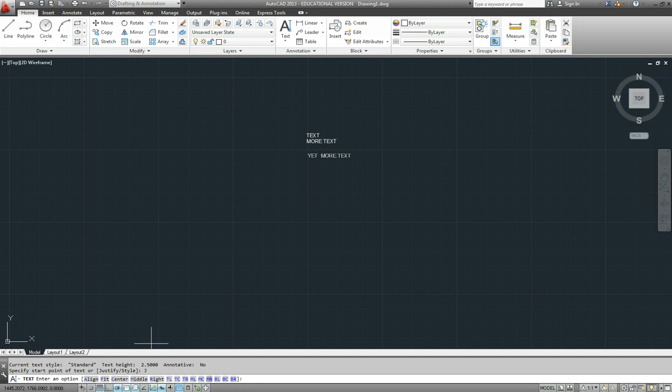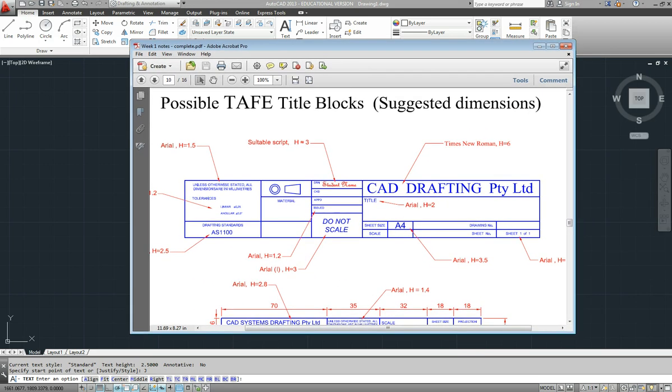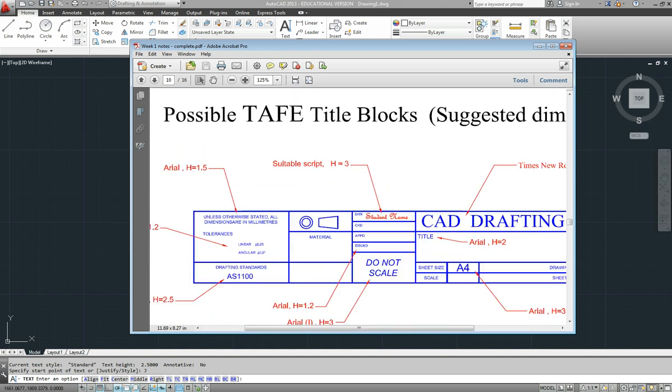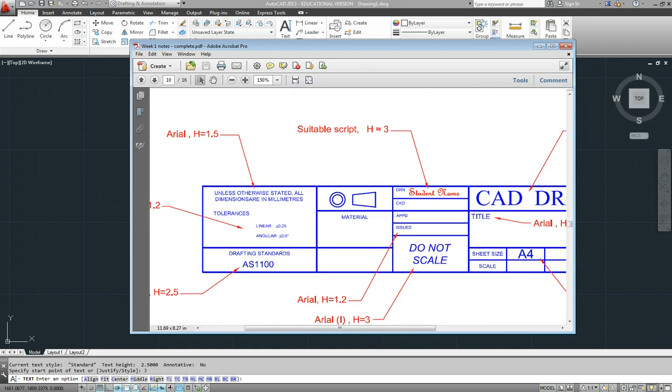So if we press J for justify, we have all of these options. We've got ultimate control over the positioning of our text, and if we look back at that title block that we had up before, you can see that in some cases you want to position text exactly between 2 points, or you want to have it accurately located based on the position of some part of the text, either the top left or the bottom right, or you might want to actually center the text, the middle, based on the middle center position of the text.